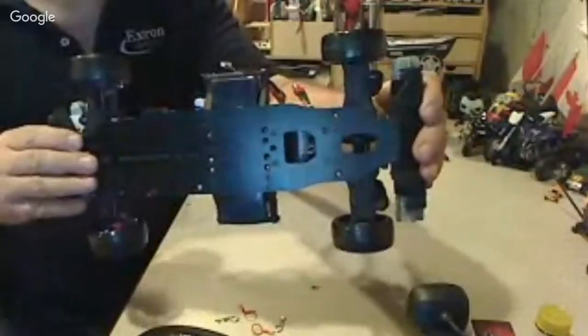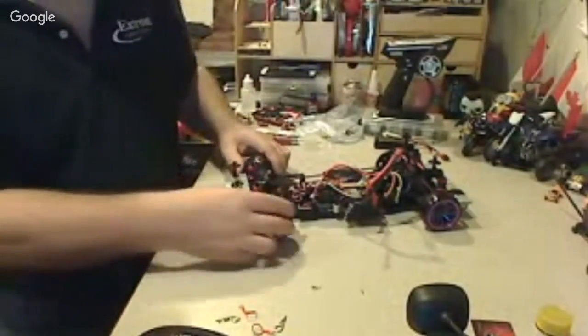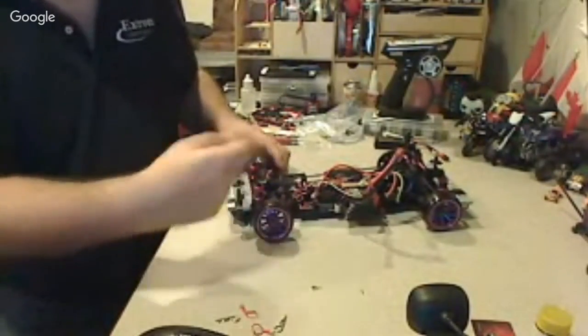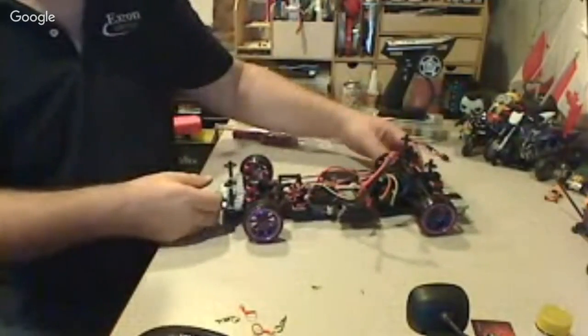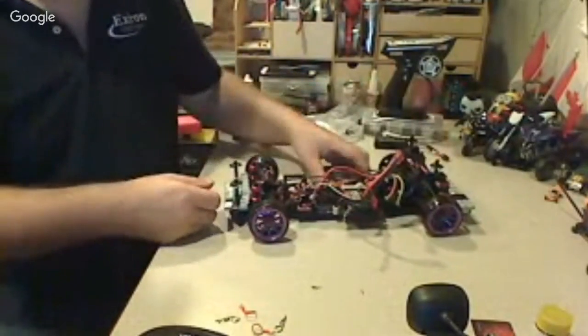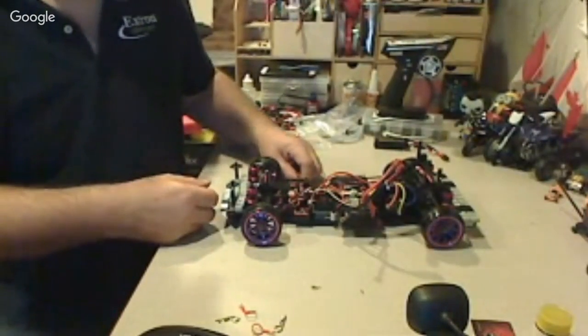But it's mint. There's no scratch on the bottom. The tires had no scratch on them. I think I put more scratches on the table here last night when I was trying to go forward and reverse on the table, just trying to make it spin. But it's kind of cool.